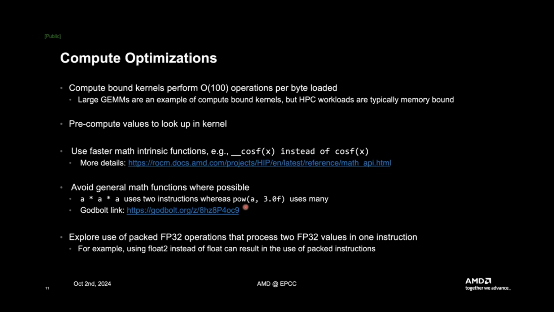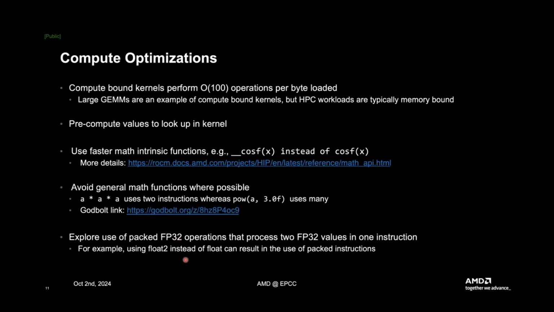In some cases, certain general math functions, like here, the power of a, a to the power 3, can be just two multiplications. Whereas if you were to go to this Godbolt link and see, it generates a few hundred instructions for just doing the power function. So definitely these are things to look out for and avoid.